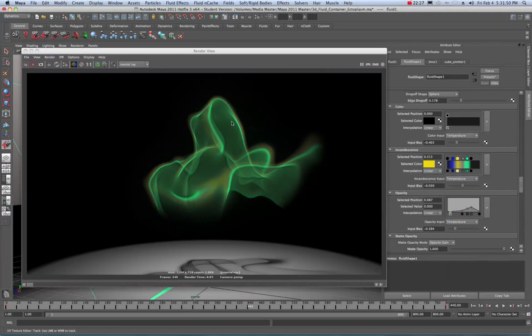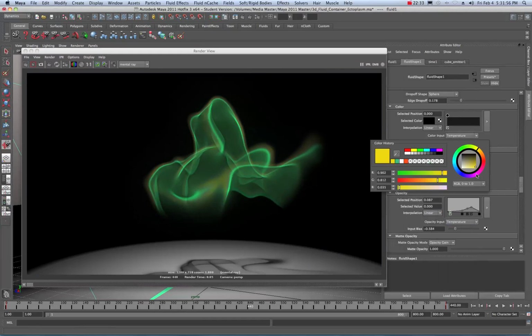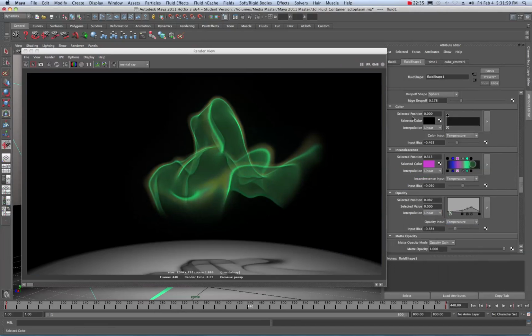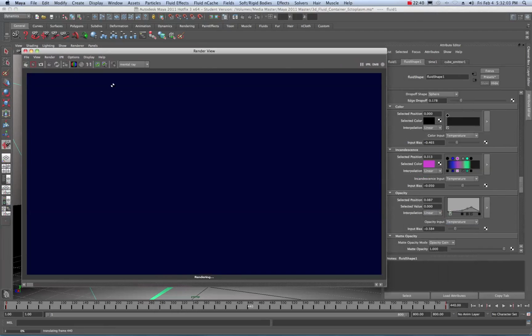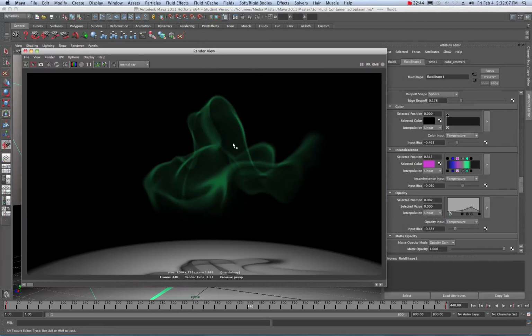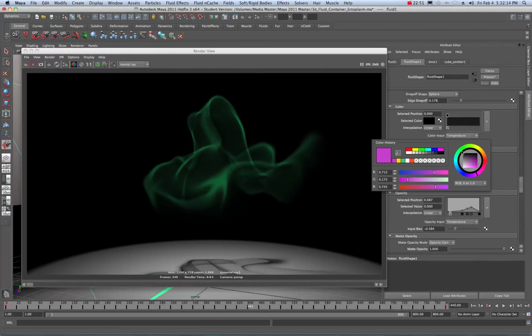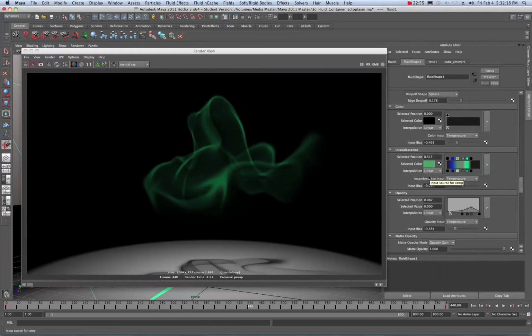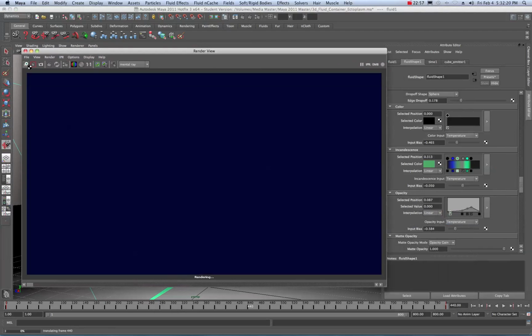And instead of having a nice color on the outside, I might want to add a purple in there. So let's say we choose this color and switch it up to maybe a purple or something. And I'll take another quick render. All right, well, you can see what that does. It really messes with it. It doesn't really do much. So let's go back here and take that back to, say, a greenish color in there. And let's see what happens.